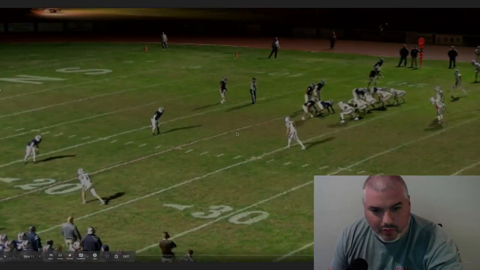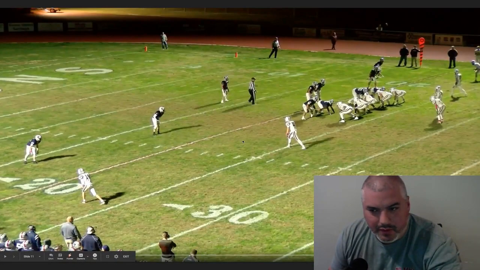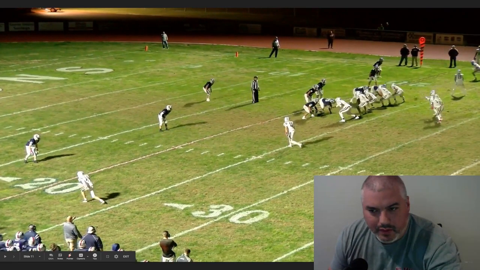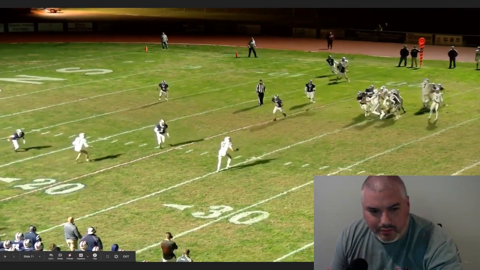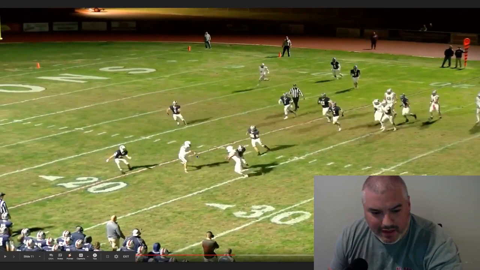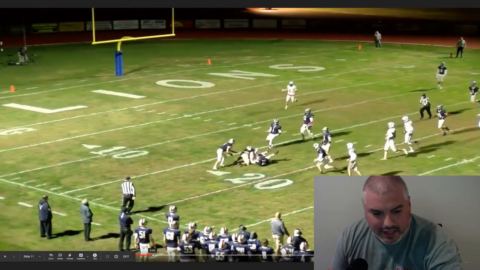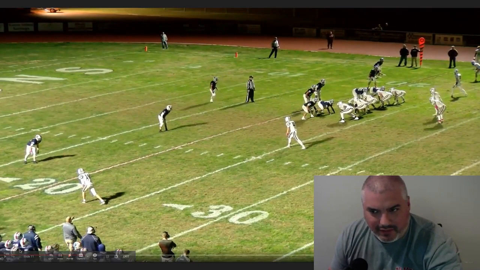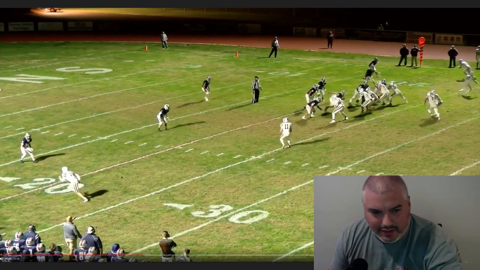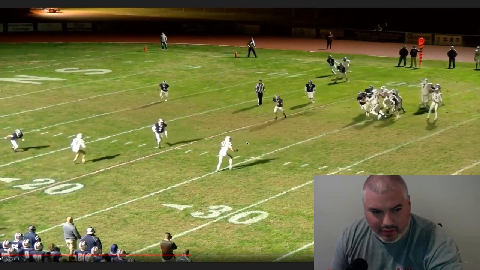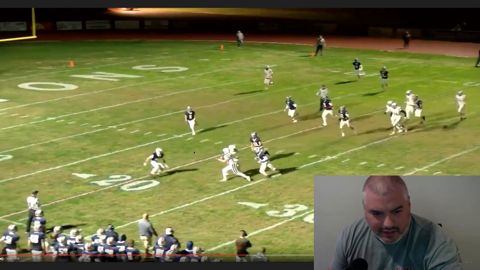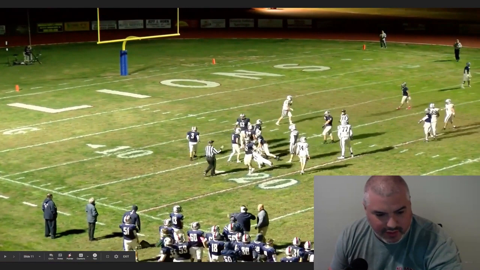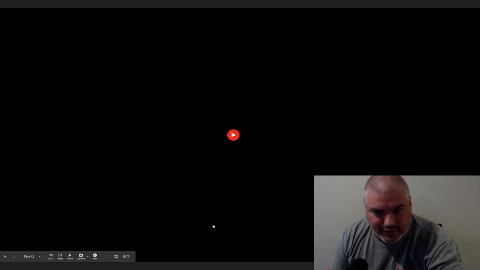Okay. One more bubble screen example. Inside zone, pull, throw. Again, same thing. Look at the space. Okay. Lots of space. I don't like that we only got like 5 yards here. That's not good enough. Look at that space. One-on-one. I don't know what this guy's doing blocking. He's not doing anything. Could have got more than 5 yards in that. Should have got more than 5 yards in that.